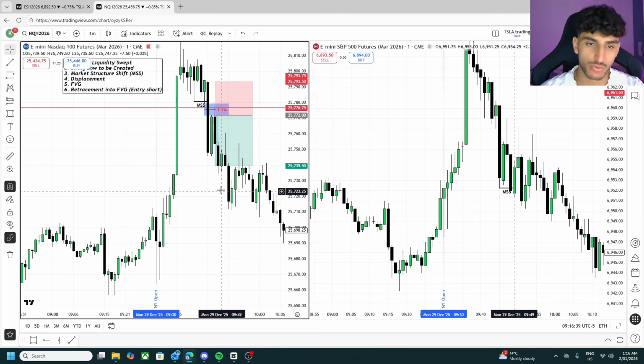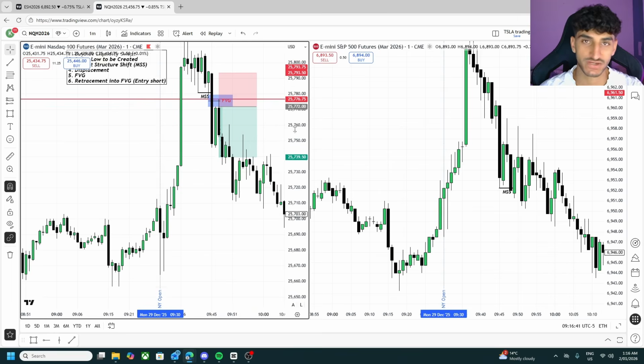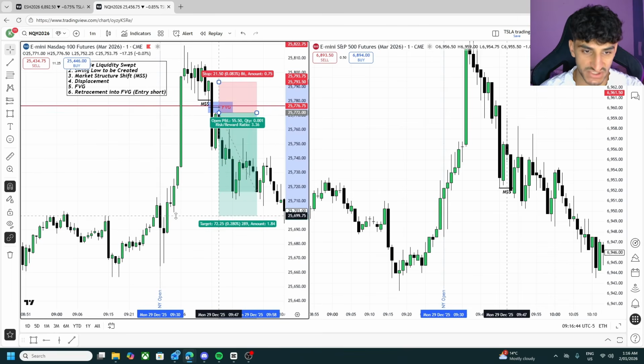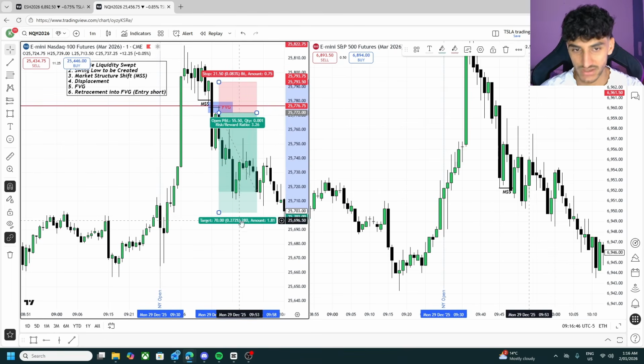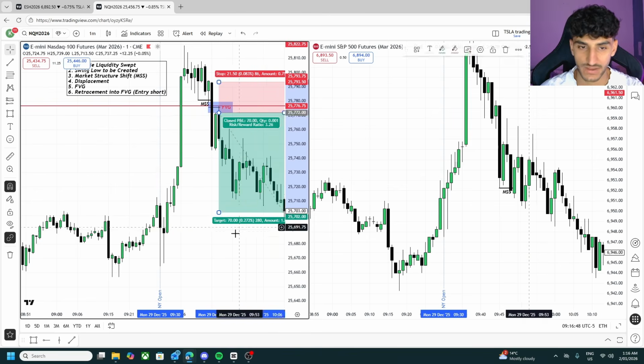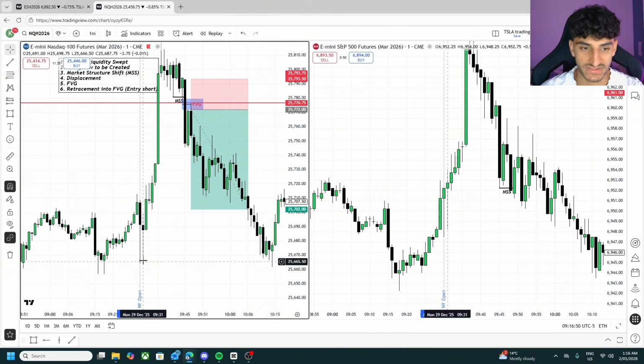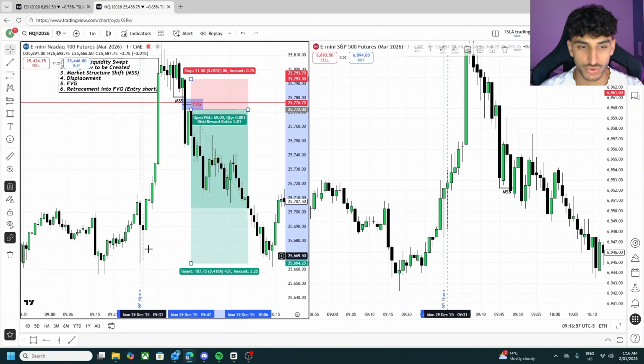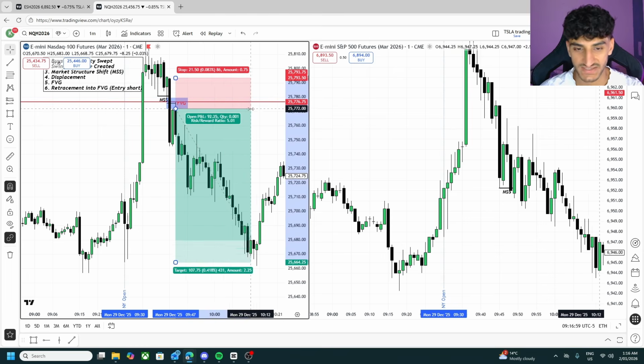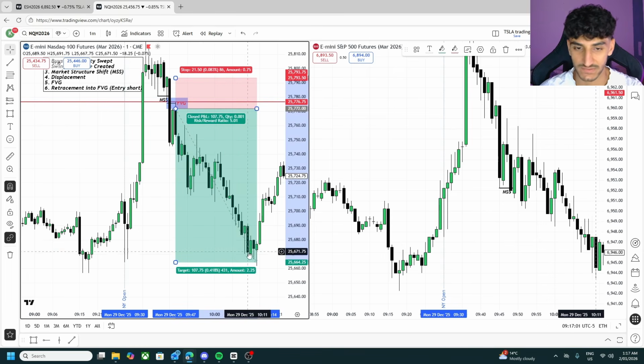So our targets are going to be 2 targets. We have 2 targets for this trade. Our first target is going to be this swing low right here for 70 handles. That's going to be our first take profit. And our second take profit is going to be this minor sell side liquidity level, this swing low, and is also the 930 open low. So this is also going to be our final TP. And as you can see very well, price does deliver ever so perfectly.